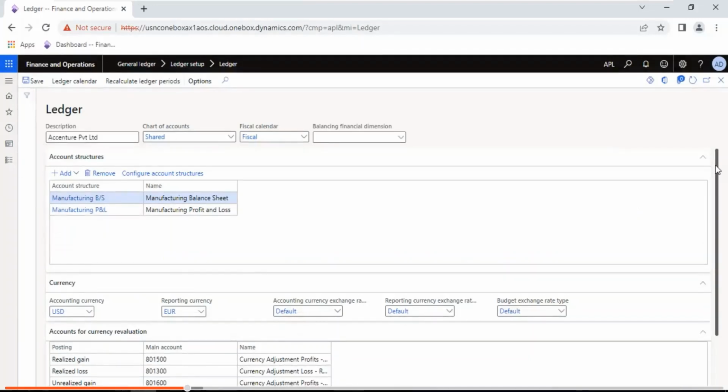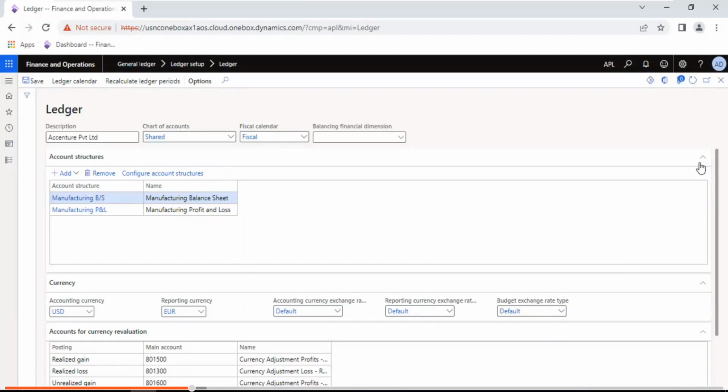Okay, fine. Any questions till now? Any questions? Why is the accounting currency different from the reporting currency? I want all reports in the accounting currency, US dollars, but some reports I want to generate in euros also. That is my requirement.